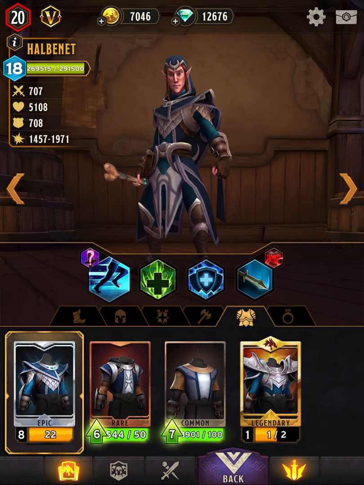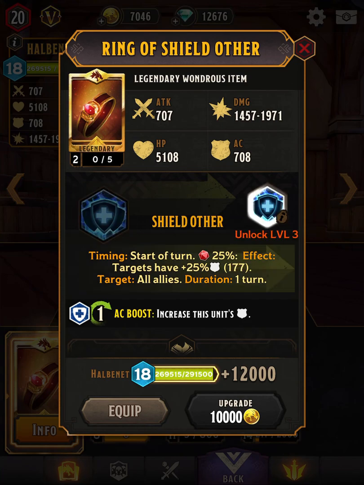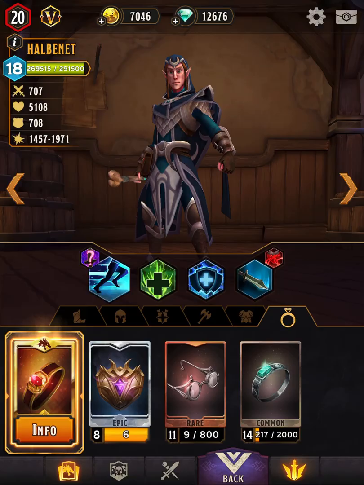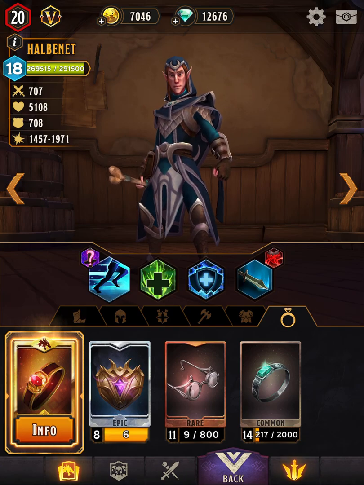Again, always use the best armor you have. And I'm using his Ring of Ether Shield. I only have it level 2. But once you get it to level 4, it's going to have a 50% chance to give 25%, which is really good, but that's going to take me a very, very long time to get. But if you have it, yeah, definitely use that.